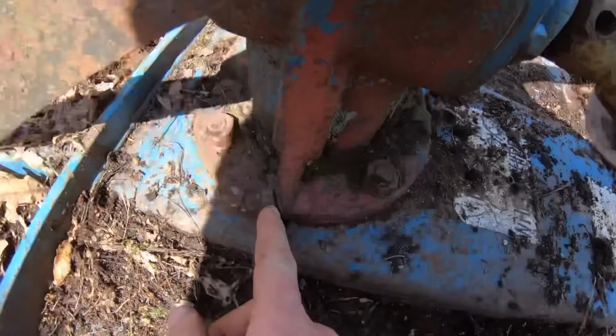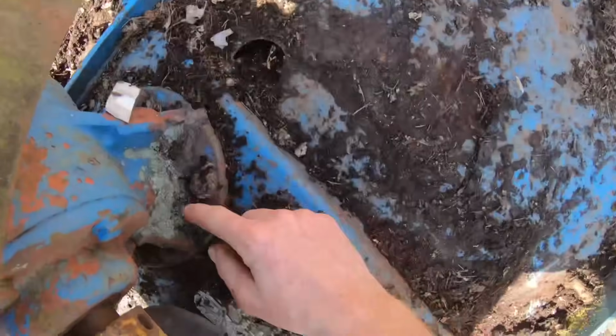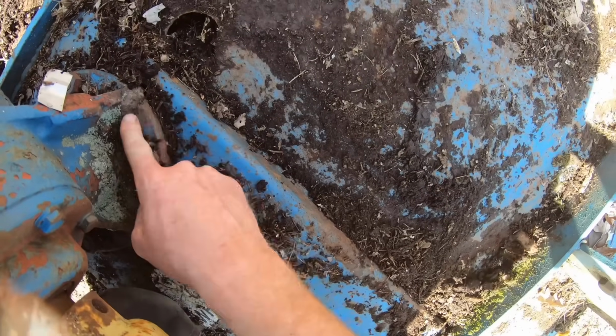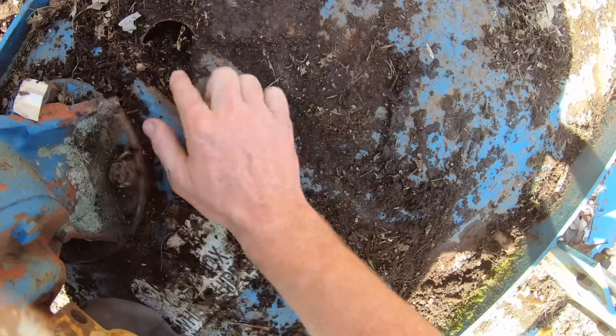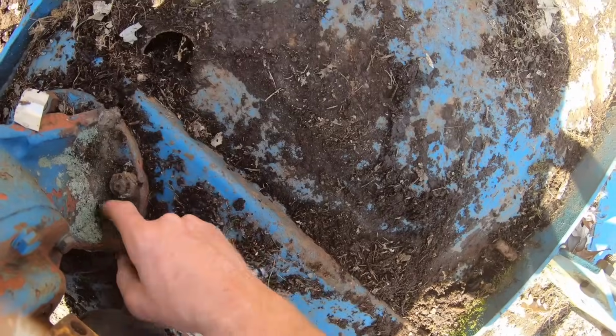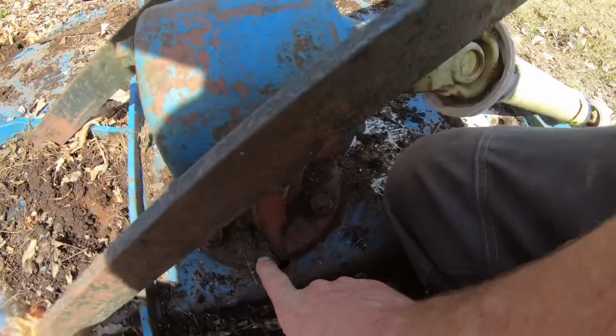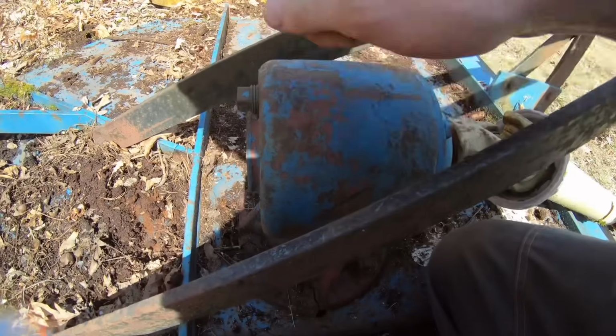But yeah, I see it is cracked on this side and over on this side, here to here. It's been previously welded. Actually this side hasn't broken all the way through yet. This side was welded and then broke all the way through. So we might just try and fix this one.